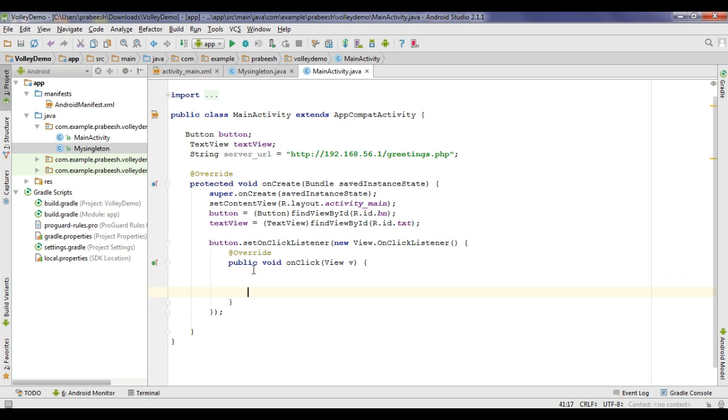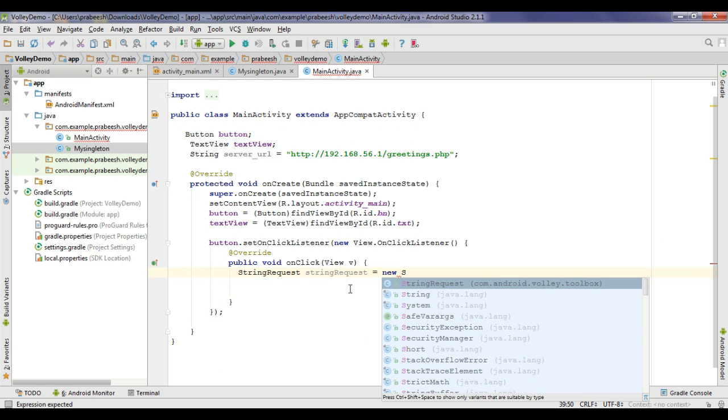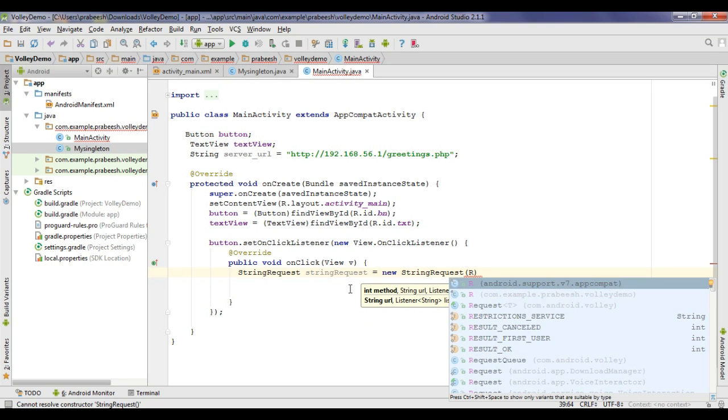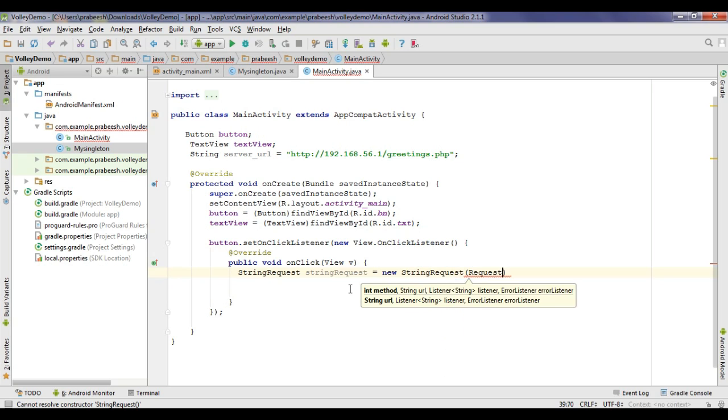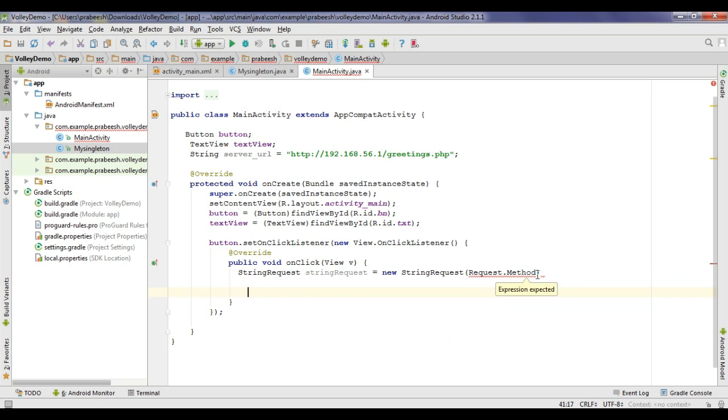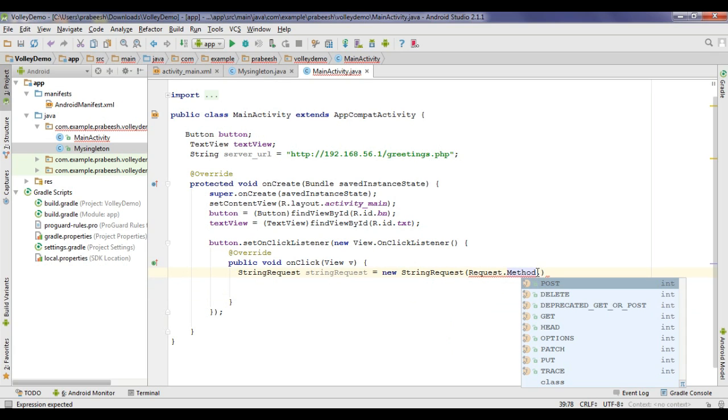Here we have to get some string from the server, so we have to use a string request. StringRequest equals new StringRequest. The first argument is the request method, Request.Method dot, here we use the POST method.